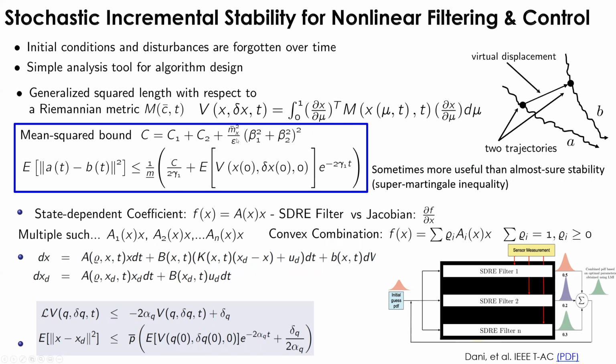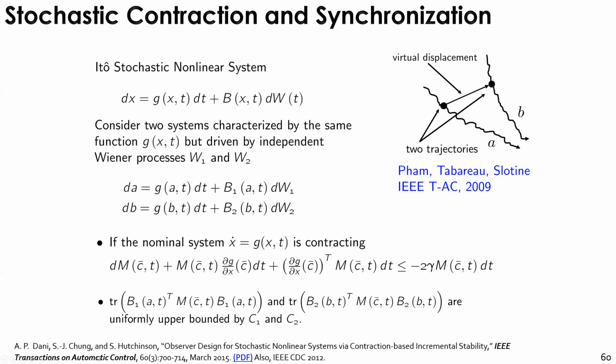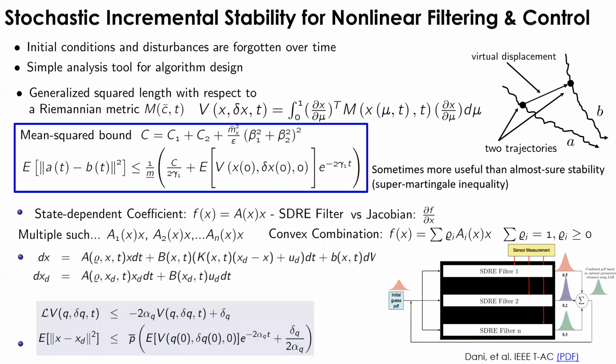So you have two trajectories that are converging to each other. The mean squared error between A and B will be exponentially bounded by this non-vanishing term, like a C there, and you can compute that rather rigorously. The new contribution of this paper, by Donnie, Seth, and me, published in Transactions on Automatic Control, is that we extended this original Chung and Slotine work to include a state-dependent metric to prove the stability.